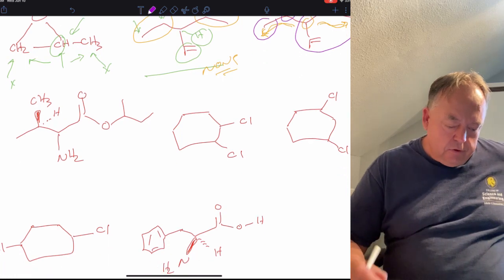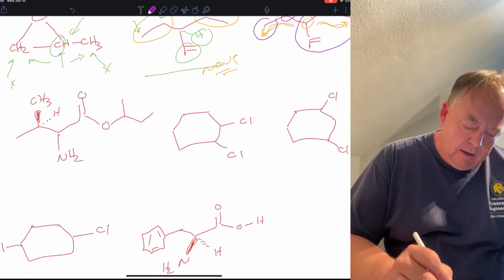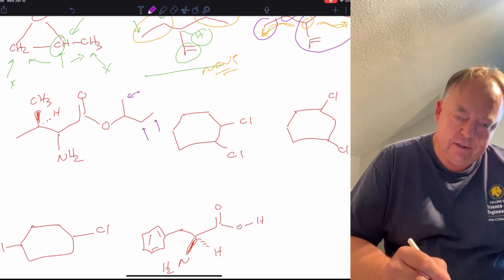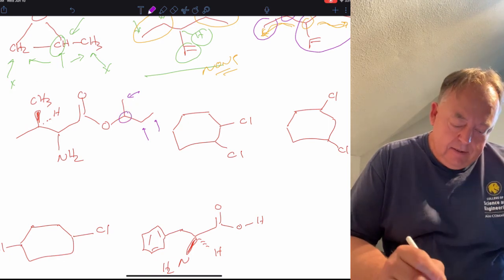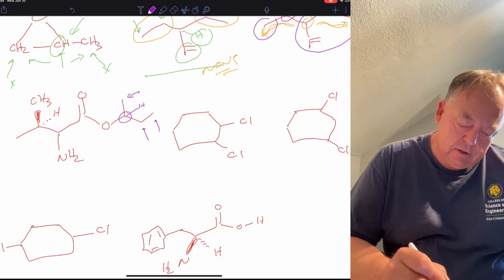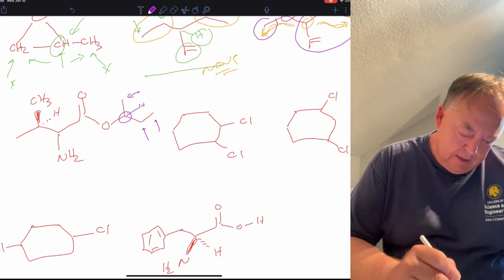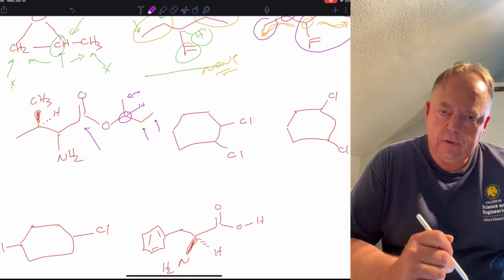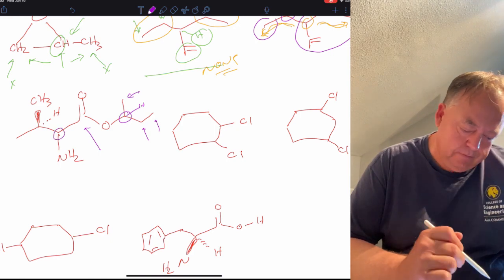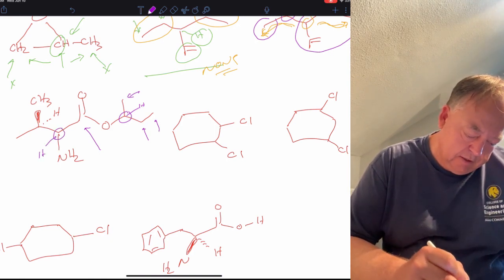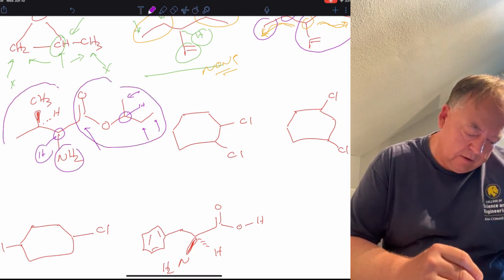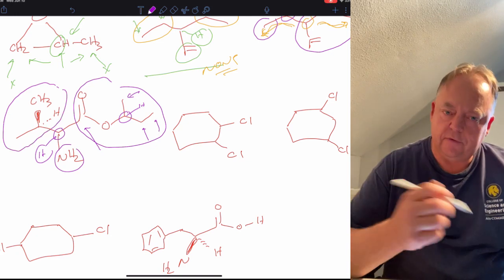Okay, these 3 molecules, how many chiral carbons in each one? Well, that's not chiral, it's got 3 hydrogens, that's got 2 hydrogens, that's got 3 hydrogens, that's not chiral, but that is. Because it's got a methyl, it's got an ethyl, it's got an oxygen, and it's got a hydrogen on it. That's just not shown. So that's got 4 different things. That can't be chiral because it's got a double bond, so it's only got 3 things attached, right? 2 oxygens and a carbon attached to it. That carbon is chiral, right? It's got the hydrogen, it's got the NH2, it's got all of this attached, and it's got all of that attached. So that's 4 different things.